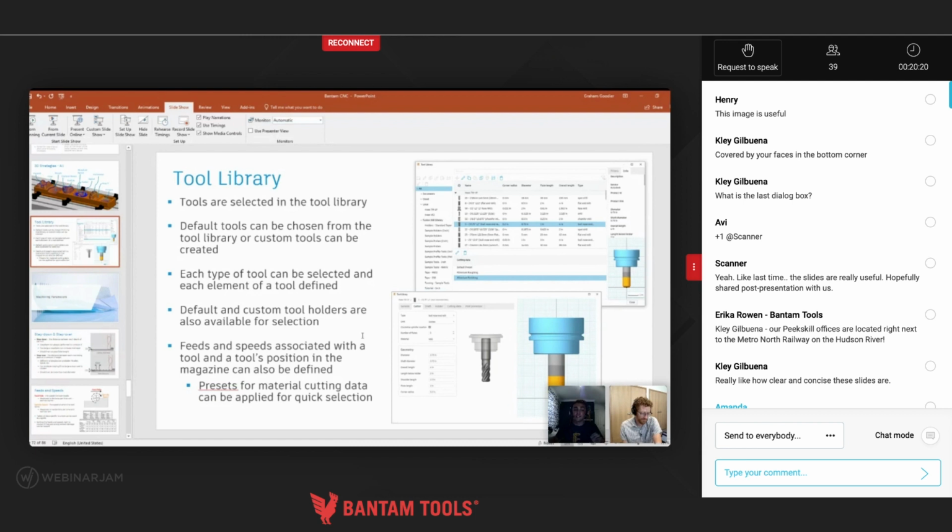But not only that, and this is especially useful for beginners, is that we can use what we call these default presets. So let's say if I was machining aluminium and I wanted to rough out something, I could use my aluminium roughing preset to know all my feed, speed, and tool information would be for aluminium roughing. If I then wanted to do finishing on the aluminium afterwards, I could then select the default preset for aluminium finishing, and hey presto, I've got all that information straight away.